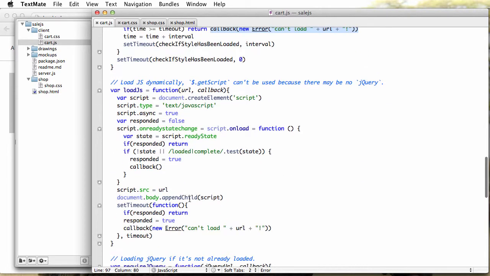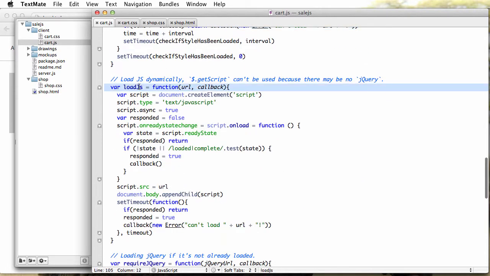Now let's go to loading JavaScript resources. Also very similar code here. We just create a script element and inject it into the page. And thankfully there is a way to know when a script has been loaded.